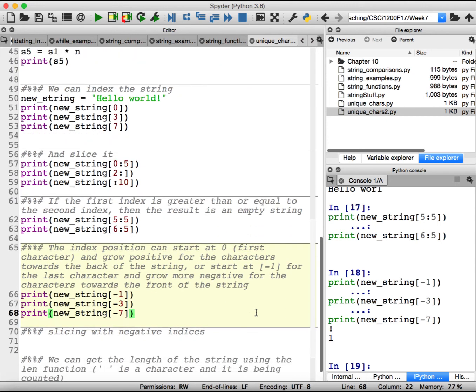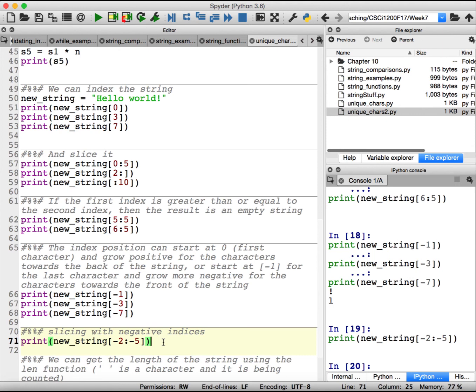We can also slice with negative indices, so we can try combinations here. Let's say instead of from 0 to 5, we could go from -2 to -5. We got nothing. Well, it's kind of the same rule as we had before here, right?